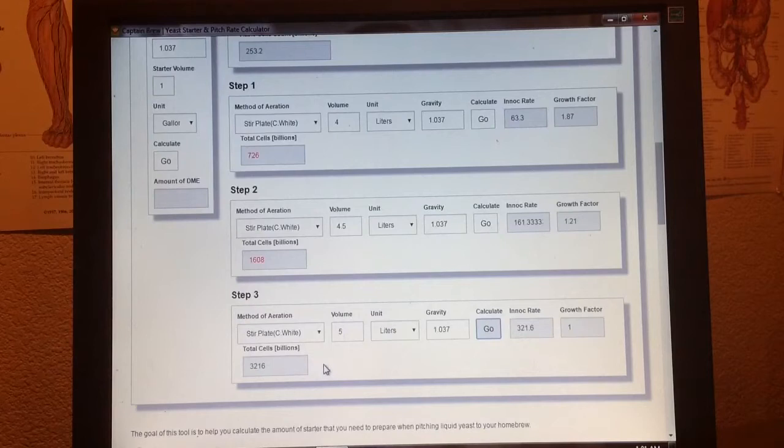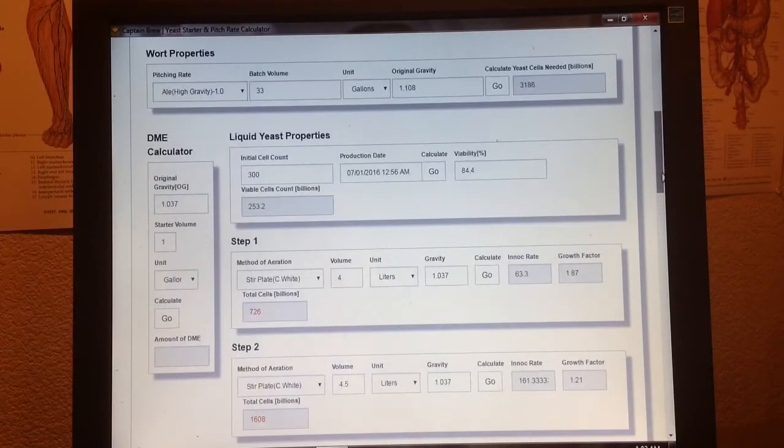So that's going to be this one right here. I'm going to pull this one out of the fridge the day before I brew and add this starter onto it right here. And then this third step will actually get pitched, the whole 5 liter volume, into my 33-gallon batch. Now, depending on what kind of beer you're making, like with something really light, you might not want to pour all of your dried malt extract starter into your ale that you made. So you might want to decant that off and just pour the yeast slurry. But we could talk about that another day.